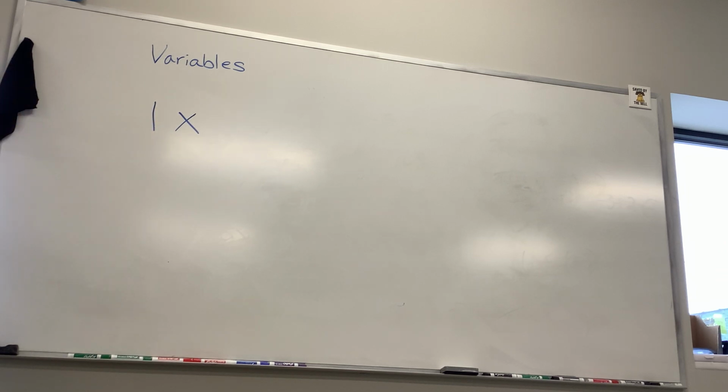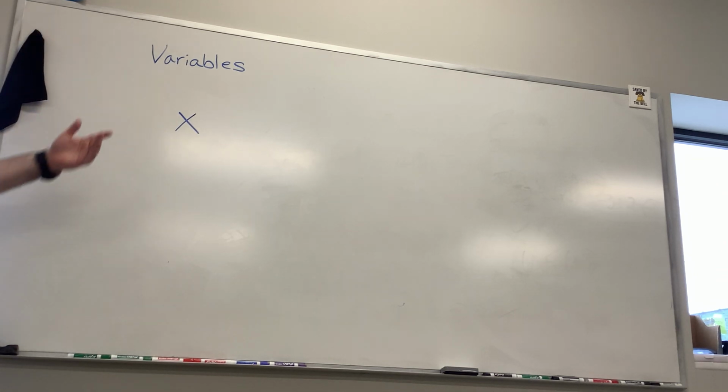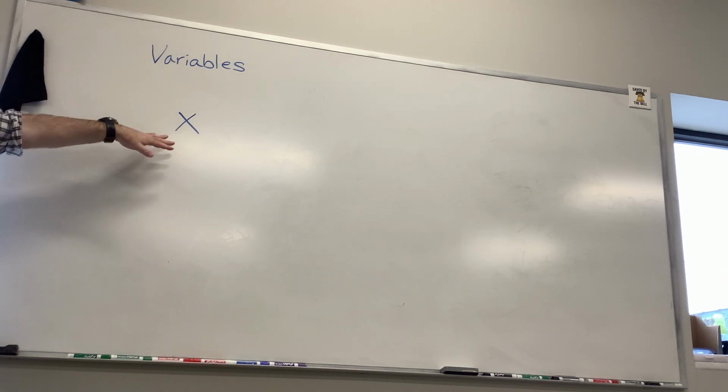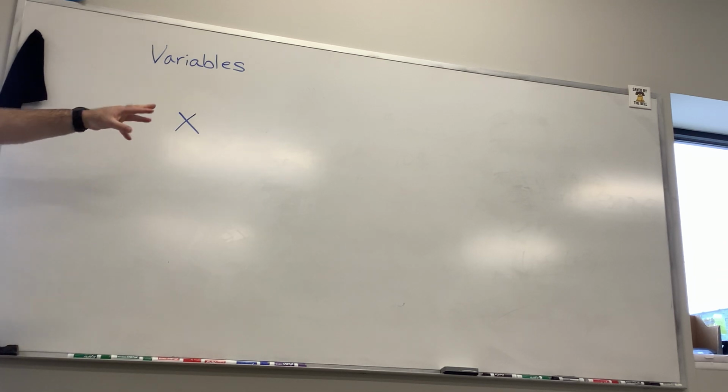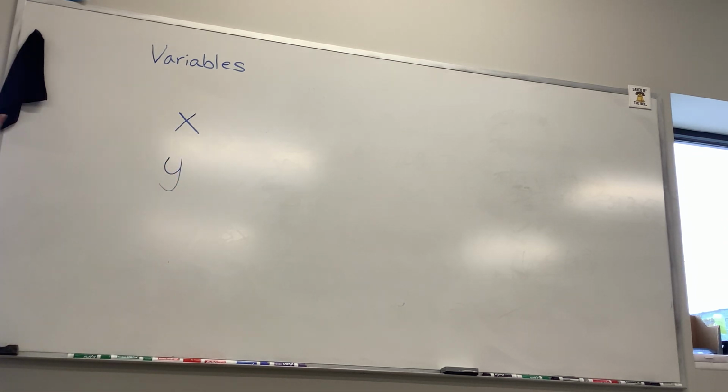There's 1x. But if I told someone to come in without even knowing about math and said, hey, can you write 1x up on the board, just write one of them, they would just walk up and do that. They wouldn't put a 1x, they'd just put an x. Or if I said, hey, can you walk up there and just put a single y, one y on the board, they just put a y. So when it's 1, you just put 1. Now if there's 2 x's, or 3 x's or 5 x's, then you're gonna put like 5x, okay?